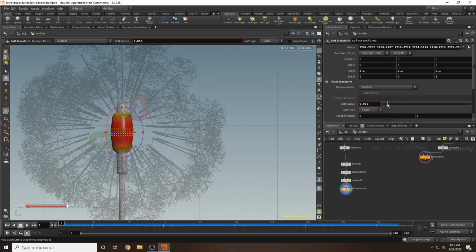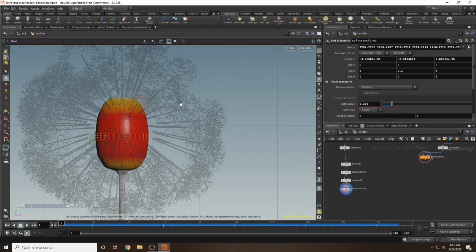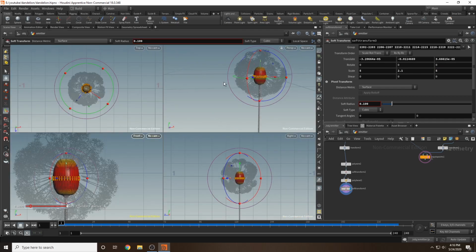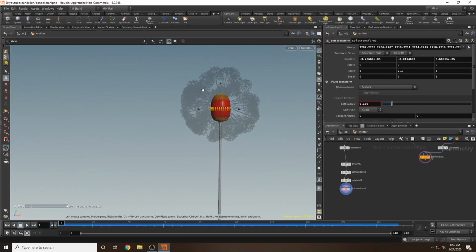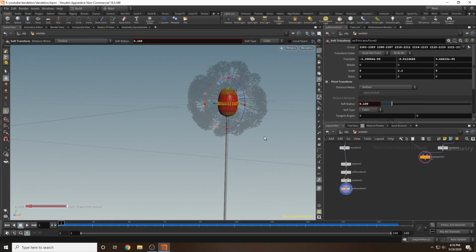Actually, we can increase the soft radius just a little bit. And let's just increase the X and the Z scale. Let's do maybe 5 and 5. Change their perspective. Okay, let's look nice and fat, ready to hold all our seeds.